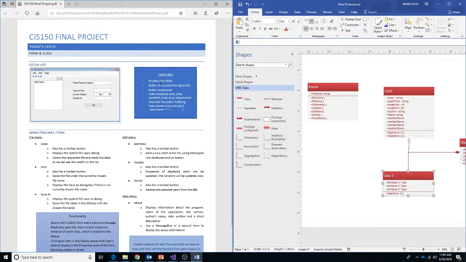Now, in our catch class, we are going to have some methods. First of all, we're going to have the constructor. It's going to be named catch, right? And what kind of things is it going to need to be passed to it?